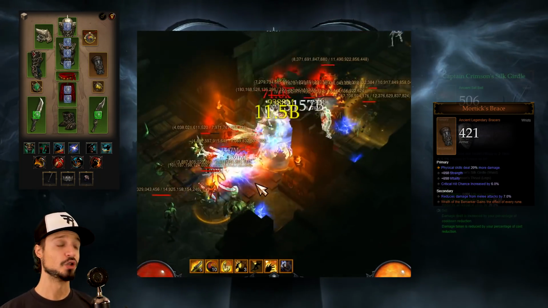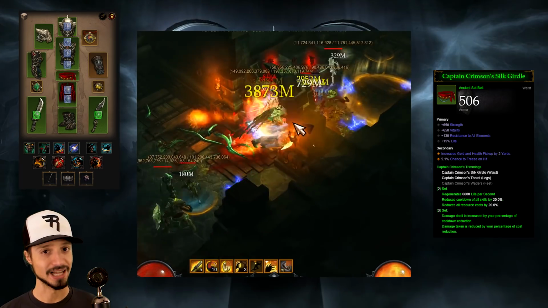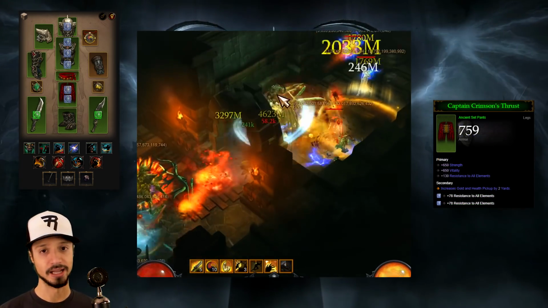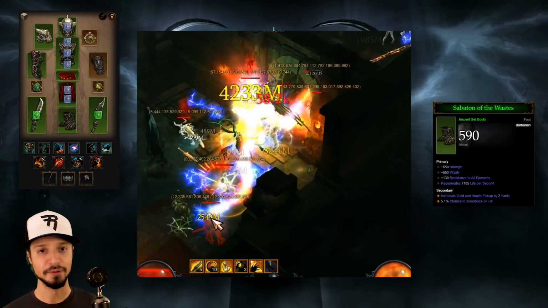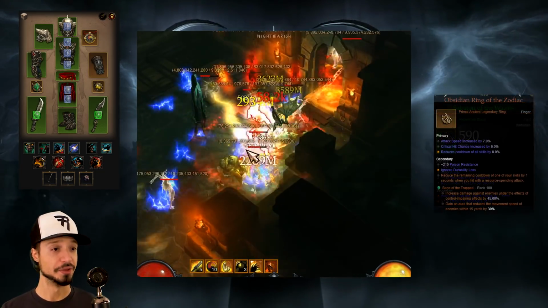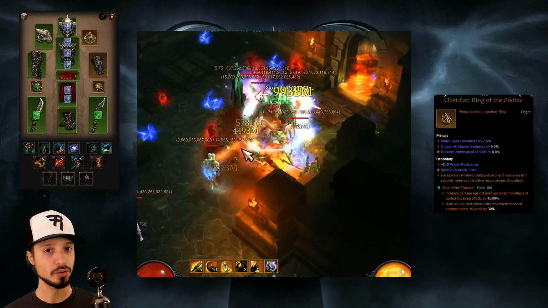For our Belt: Strength, Vitality, All Resist, and Life. For our Pants: Strength, Vitality, All Resist. For our Boots: Strength, Vitality, All Resist, and then either Life or Armor. For our Obsidian Ring of the Zodiac: Attack Speed, Crit Chance, Cooldown.